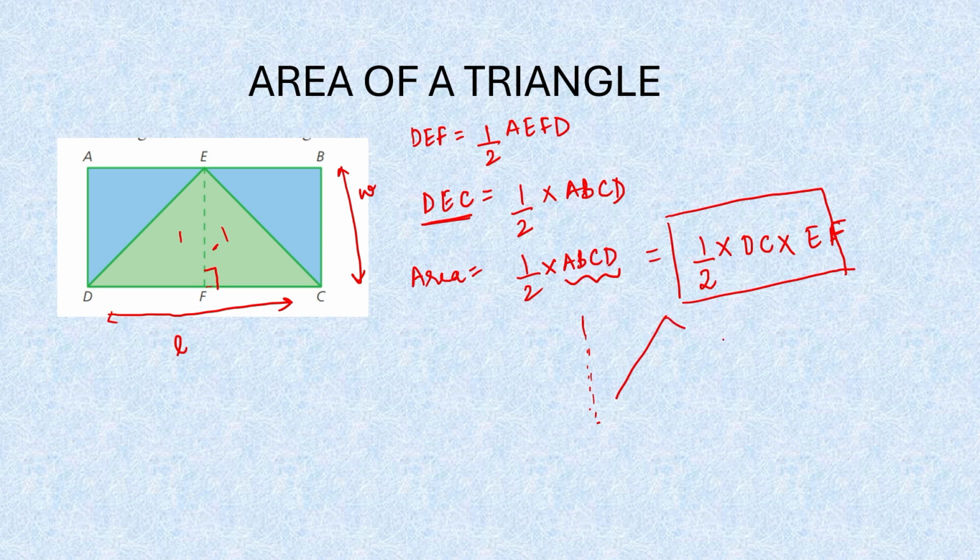Okay, suppose you have this triangle and you have to find out its area. Now this length is 15 and suppose the perpendicular distance here is 2. So you always have to apply this formula: half into base, which is your 15, and your height, which is your 2. So the area of the triangle will be 15 meter square. You can find out the area of a triangle this way.